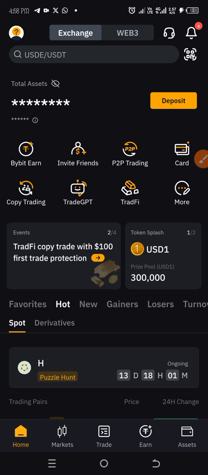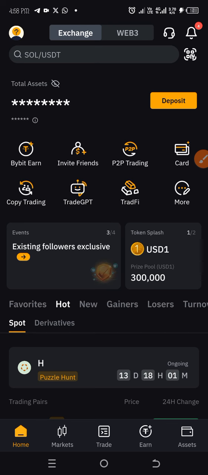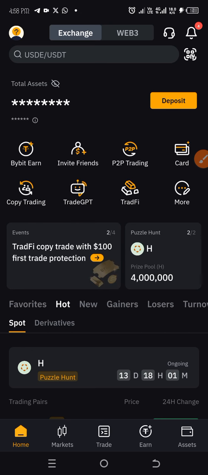As a beginner or first-time user, some of us are in the habit that if we only trust one platform, we are not interested in moving our funds from one place to another. But if you are interested in forex and want to trade forex the way we are trading, you can actually make use of Bybit as well.